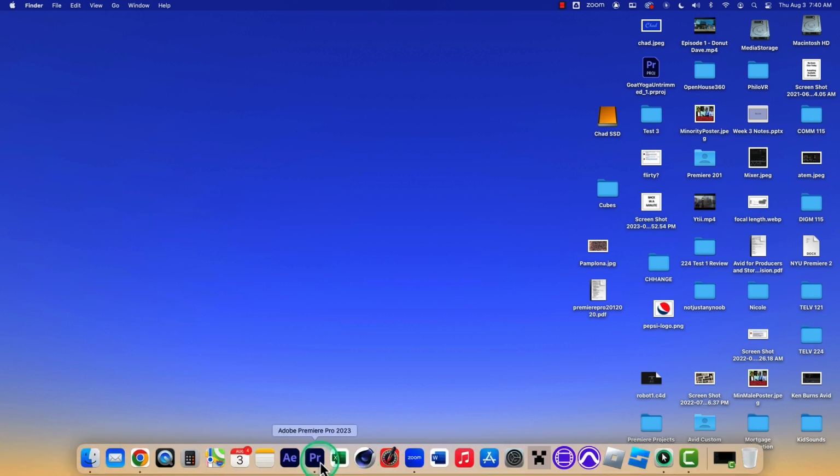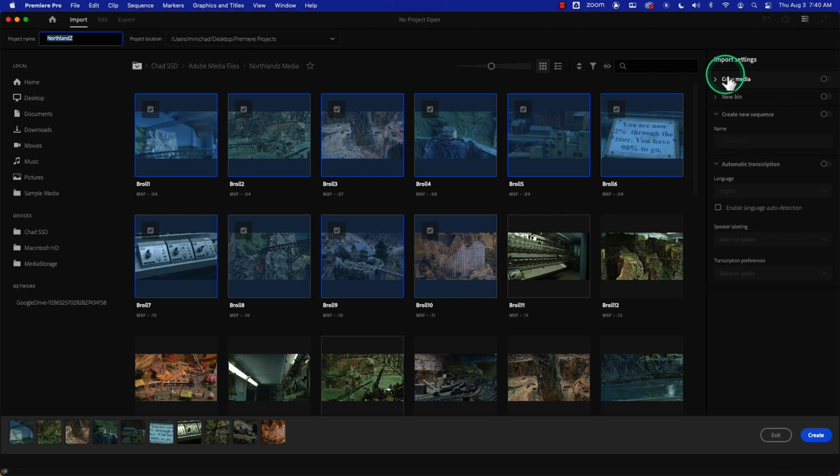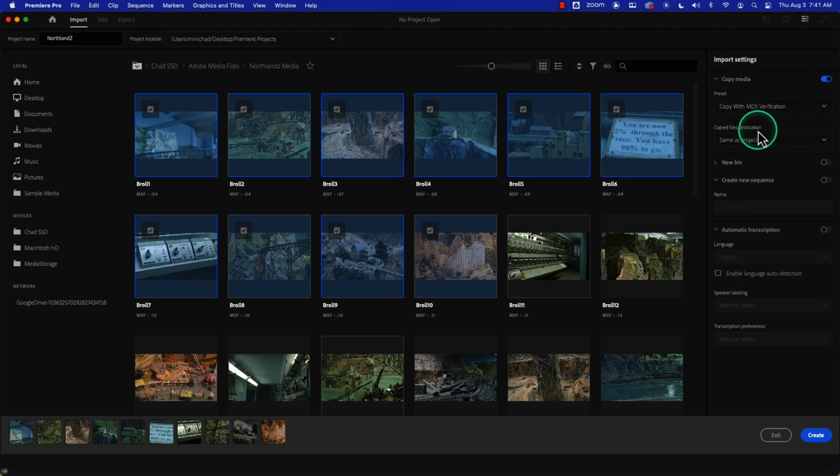Well, Adobe has decided to make that a little bit easier by offering you an option over here that says, hey, copy media. And so you can turn on copy media and it asks you some questions here about what you want to do. You're going to put the copied file destination in the same as project. Or you can choose some other location. You could say choose location or put it on the Creative Cloud or whatever it may be, etc.